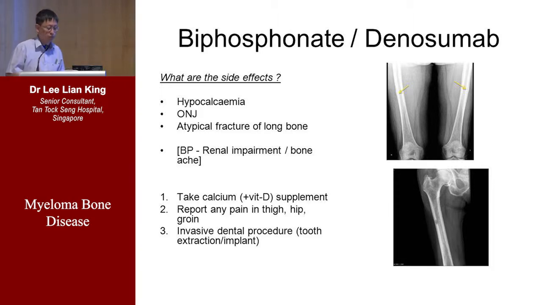So what are the possible side effects of this group of medicine? When we start patients on this treatment, in a lot of them the blood calcium level will go low. Quite likely it's because the osteoblast starts laying down the bone matrix, and the bone becomes mineralized. The calcium goes from the blood back into the bone itself. That's the most likely explanation of the low calcium in the blood on starting this sort of treatment.